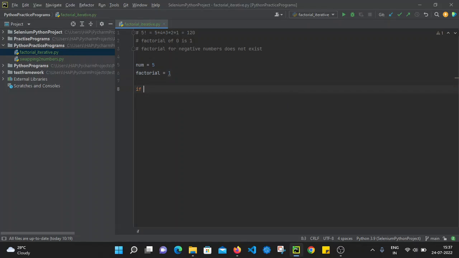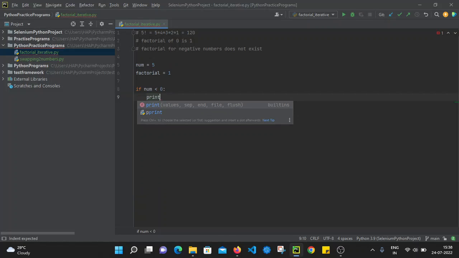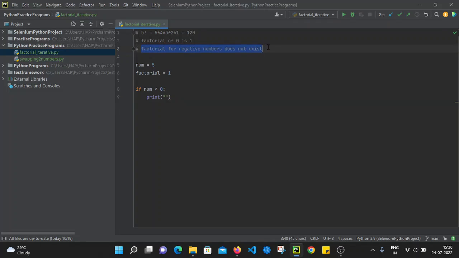Now let's take the first condition. We know that if the number is less than 0, this is the condition for negative numbers. For negative numbers the factorial does not exist, so I'm just going to print this statement: factorial for negative numbers does not exist.